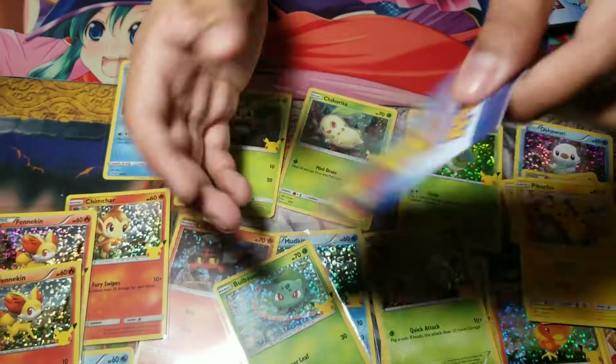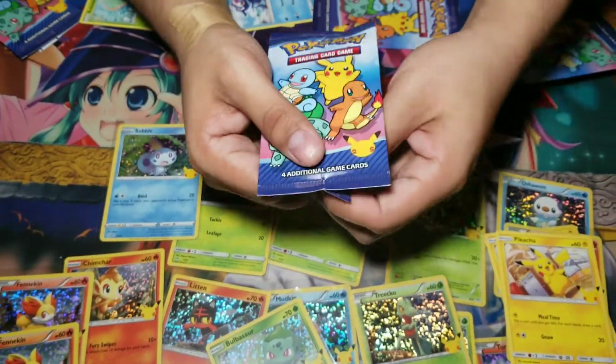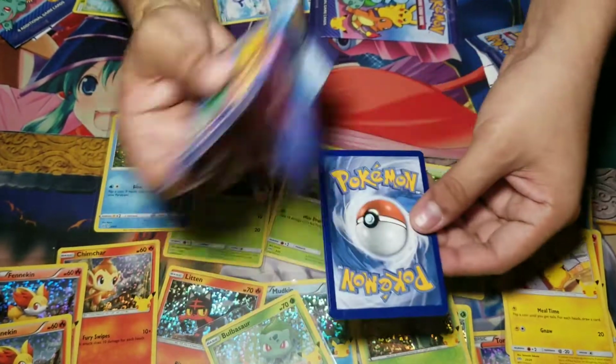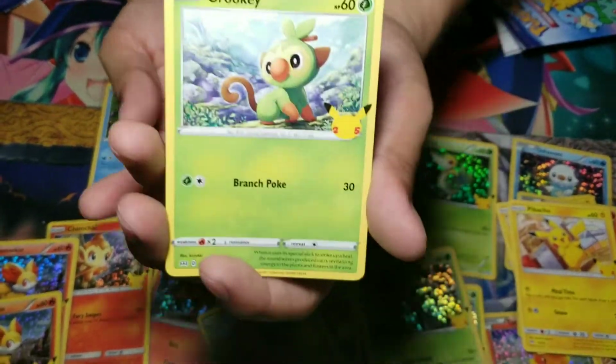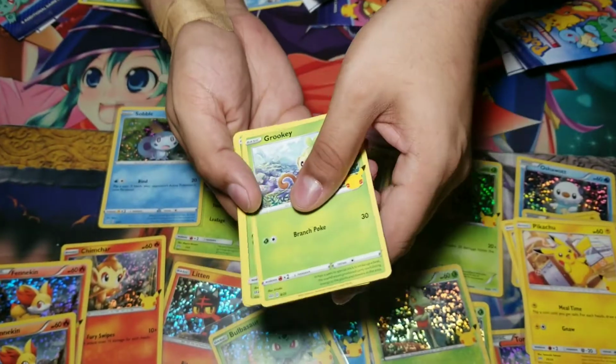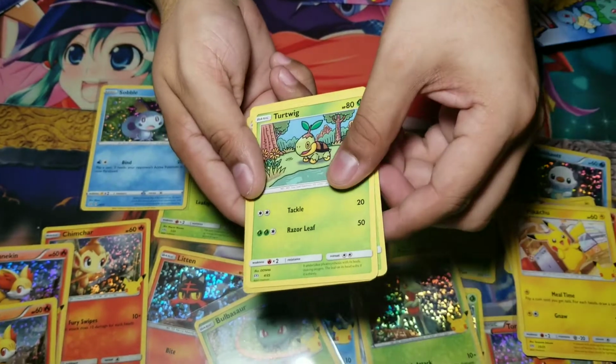All right, guys. Is this the one? Is this the Pikachu? Oh, I need that Pikachu. I need it in my life, guys. Okay, we got a Grookey. Okay. Chikorita. Oh, Turtwig.